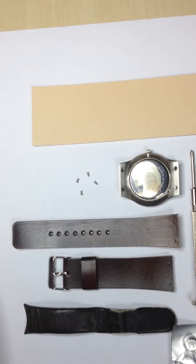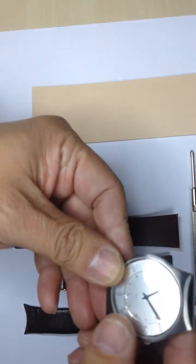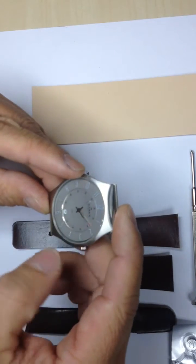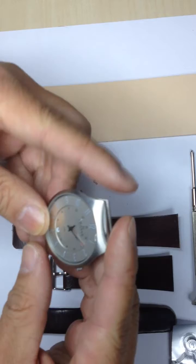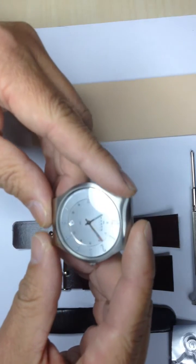Today I want to talk about the Skagen watch. The Skagen has a series watch called the 233 series. They have about 10 different styles. Depending on the color, size varies a little bit. And this is the watch, and it's a dress watch. Has a calendar and it's 3 hands. Pretty simple, but it's supposed to be very thin, so it gives you the impression of a very dressy dress watch.